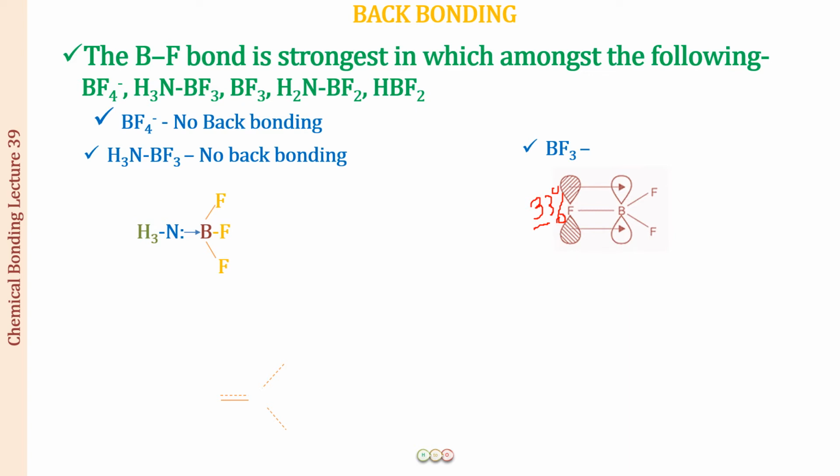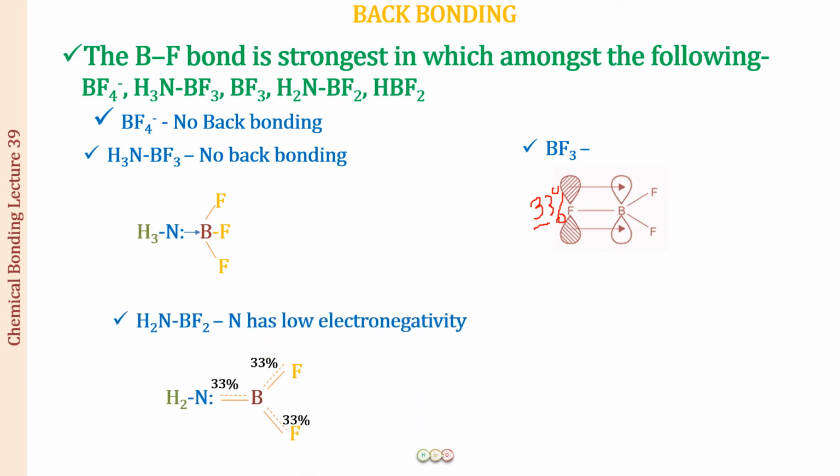Now let us look at the next molecule. The next molecule is H2NBF2. Now here we have again boron forming 3 single covalent bonds, that is with 2 fluorines and 1 with nitrogen. Okay, so again it is sp2 hybridized. The octet of boron is not complete. It is having an empty orbital in which it can accept an electron pair. And the electron pair can be provided by the 2 fluorines and also by the nitrogen.